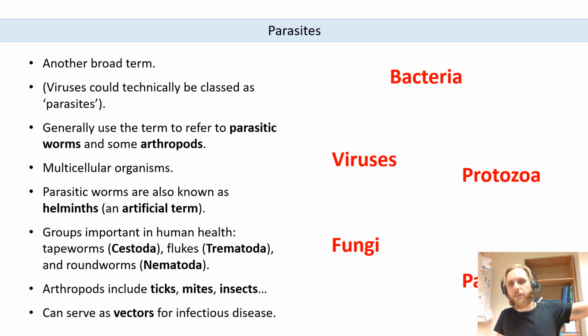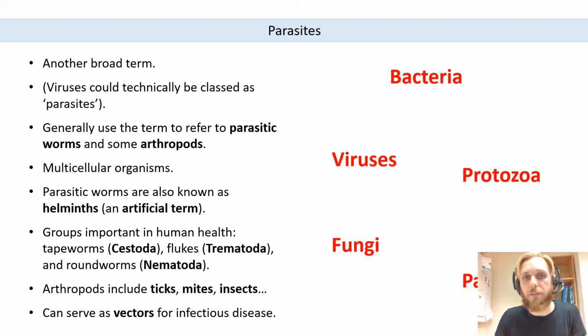Finally, we have the parasites. Now, parasites is a weird word because we talked about the relationship between host and parasite quite recently, and I introduced the idea that a lot of microorganisms are parasites. A lot of viruses are parasites, for example, because they engage in a parasitic relationship with their host. They cause disease, the host suffers, the virus benefits. That's a parasitic relationship. However, we use the term parasite in a different way as well, because we use the term parasites to specifically refer to multicellular eukaryotic organisms that cause disease. And a lot of these organisms are not microscopic.